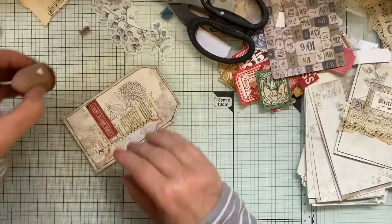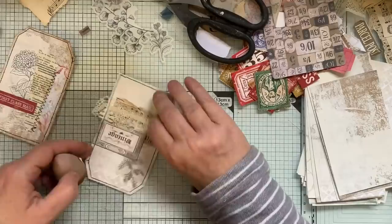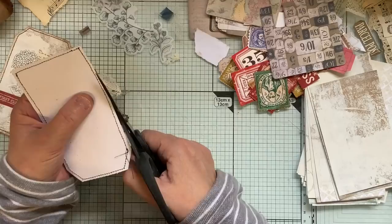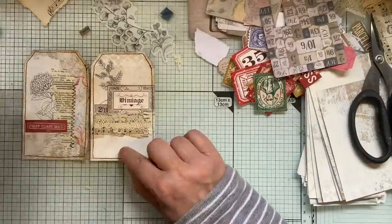So, literally just around. Let's trim them off. Some I leave, so these I think I'll trim off a little bit neater. That lends itself. Maybe some words down there or something.